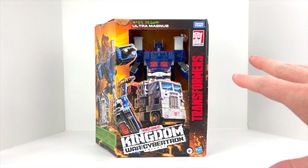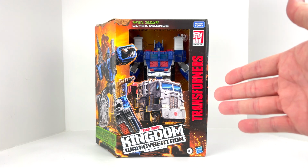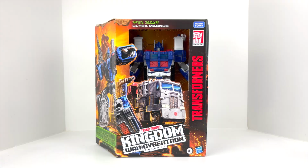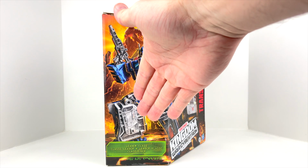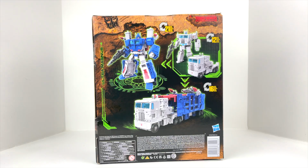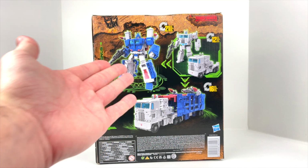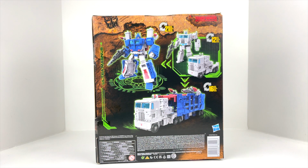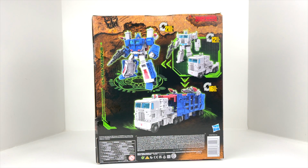We got some really amazing promotional artwork here of both his robot mode and his vehicle mode. So those look really nice. Spinning on around to the side, obviously we can continue to see that robot mode. We do show this as a leader class figure. On the back side, we have additional product images of him in his 3 different modes. So you have him all armored up as the Ultra Magnus that we typically know him as, then just the all white version, and then we have him in his vehicle mode with trailer.